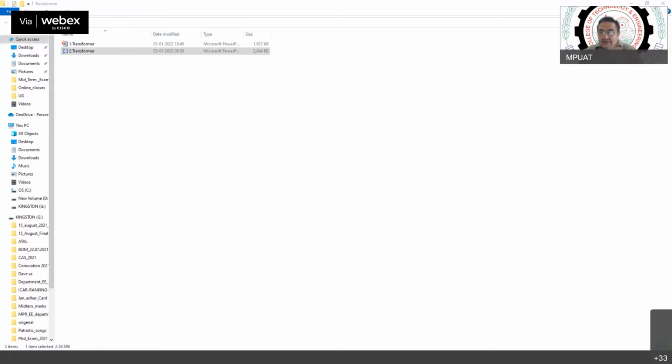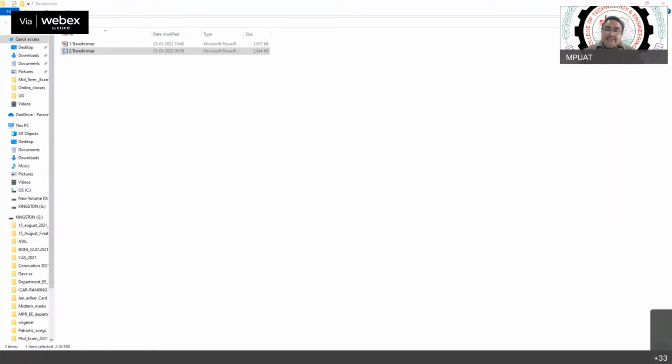Now what is the magnitude of this EMF? Both magnitude and direction are governed by the combined Faraday's second law and Lenz's law. Faraday's second law states that the induced EMF is directly proportional to the rate of change of magnetic flux, and Lenz's law states that the induced EMF so produced flows in such a direction that it opposes the very cause.